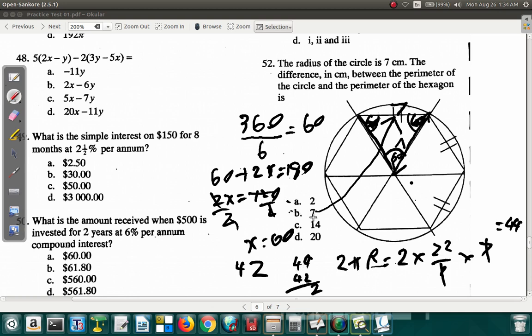Alright, I had mentioned 7 earlier because I was thinking that, well, I forgot that they wanted the difference in perimeter, and thinking for a while that this is what they want. Alright, so that's why once you have the time, work out the entire math. If the difference between the two answers that you're looking at is not very clear, continue working out the maths to get the exact answer. Alright, but we're going to break at this time and continue with question 53 some other time.